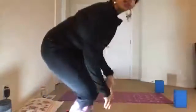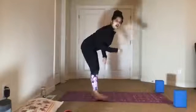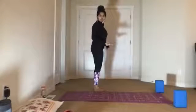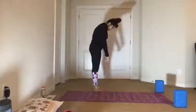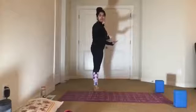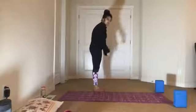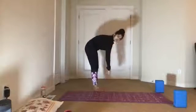As we begin the class today, I would like to quickly demo a posture called forward fold for you. There are multiple ways in which you can fold forward. For example, you're standing straight. You can fold forward from your nose, you can drop your neck. This is one type of fold. Notice how it looks, notice how it feels in the body. Second, you can fold from your shoulders. This is the second type of fold. Third, you can also fold from your back. This is the third type of fold.